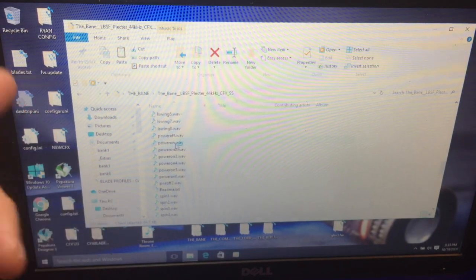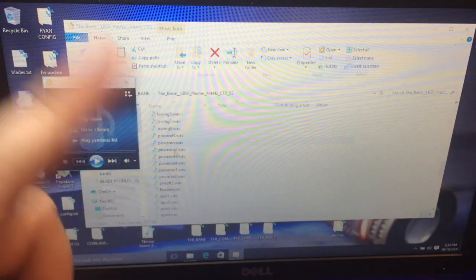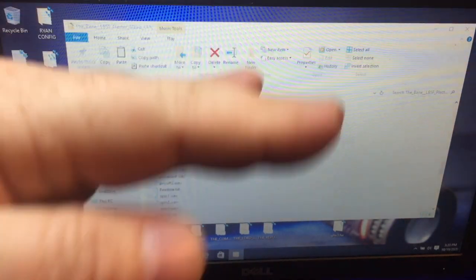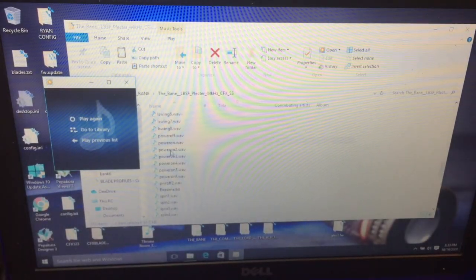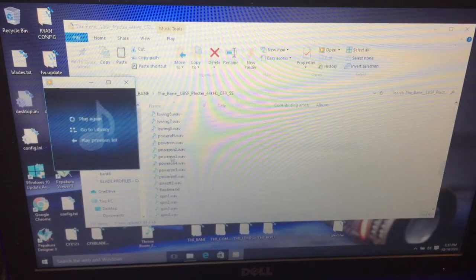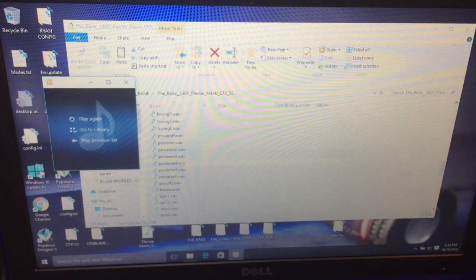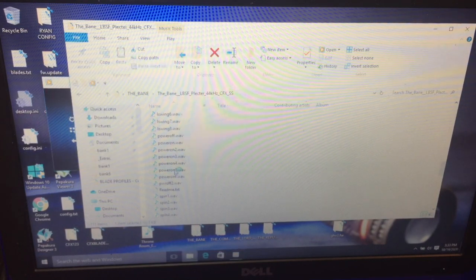Your power on, your main power on. That's when the orientation is straight up. Power on 2 is when the board is here. So that's 1, 2, 3, 4. So you have 4 sound fonts you can choose from. Here's the second one, third one, fourth one, and then you have an additional 5th one you can interchange if you wanted to, which is cool.